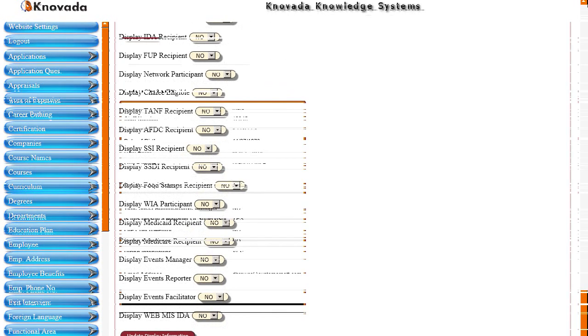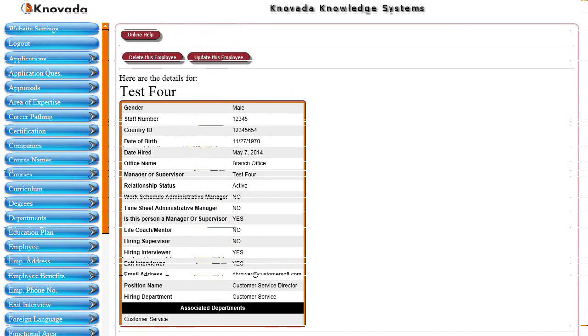Once a staff member selects the applicable yes or no answers and selects Update Display Information, the field displays for the employee database will be updated. As a result of selecting either yes or no on the field display for employees, when a listing of employees is provided, just those fields identified with a yes option would be displayed as shown on the screen.